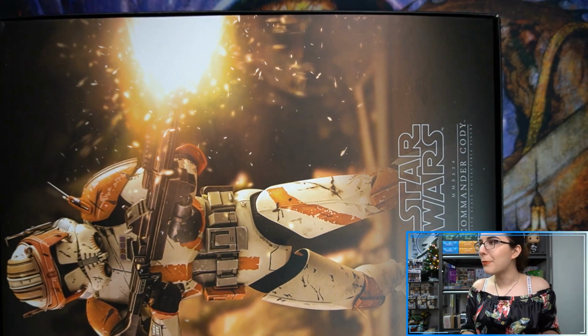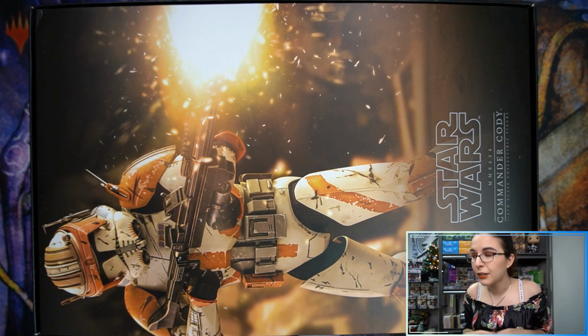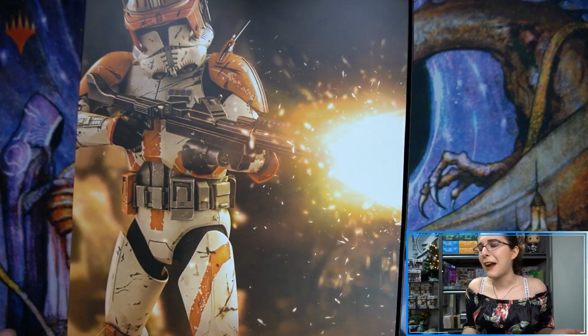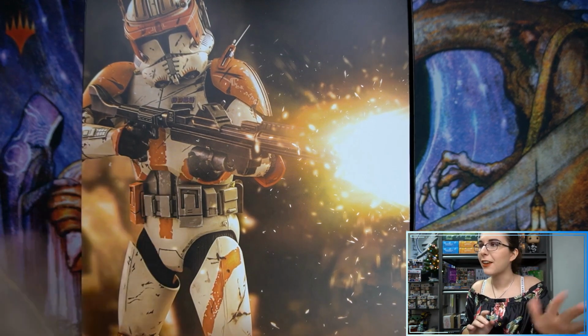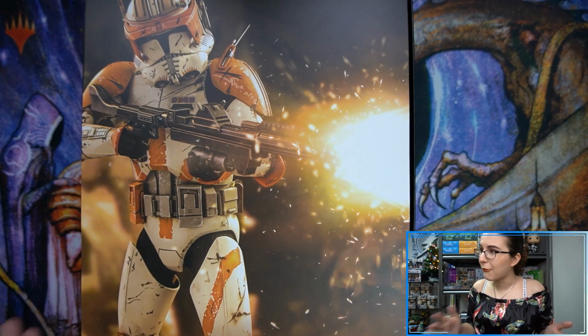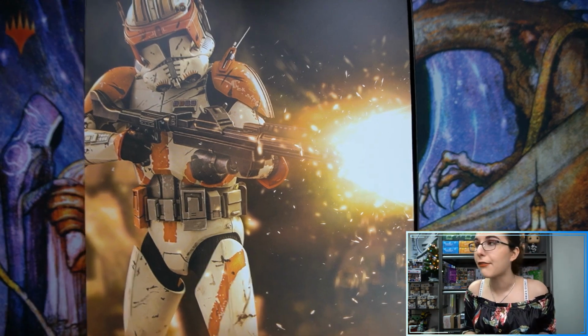So my hope is they make a deluxe. I would buy another Obi-Wan if he was riding Boga, or if they made Boga the Varactyl from the Utapau planet. I would buy that by itself. I don't think that would ever happen, but that would be a wish for me. I can make a little Utapau diorama, because like I said, I do have another one of those clone troopers. And now I have Cody, so I can have one without the helmet, have the actual Cody, have Obi-Wan, have Boga. It'd be wonderful. I'd love that.